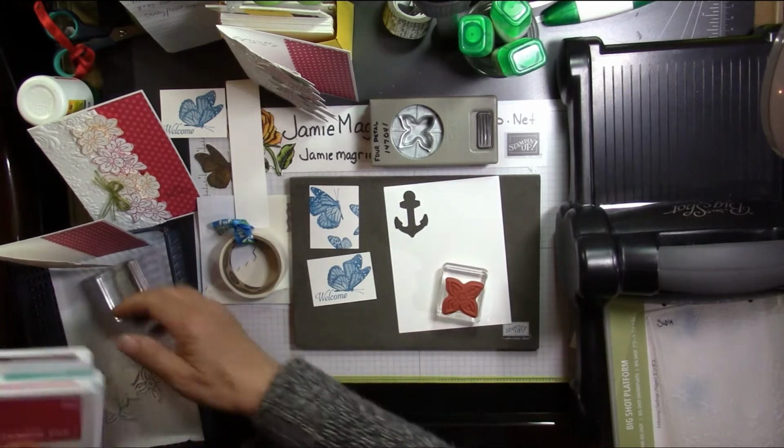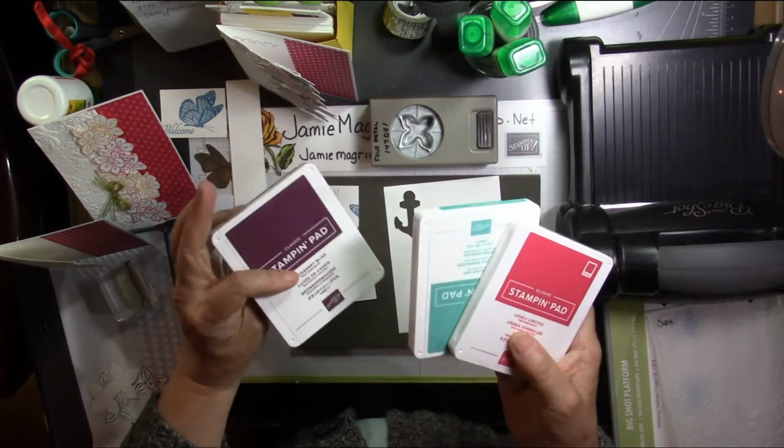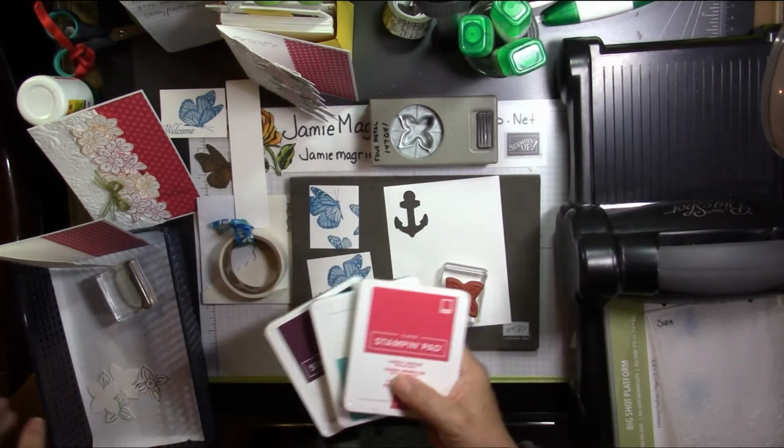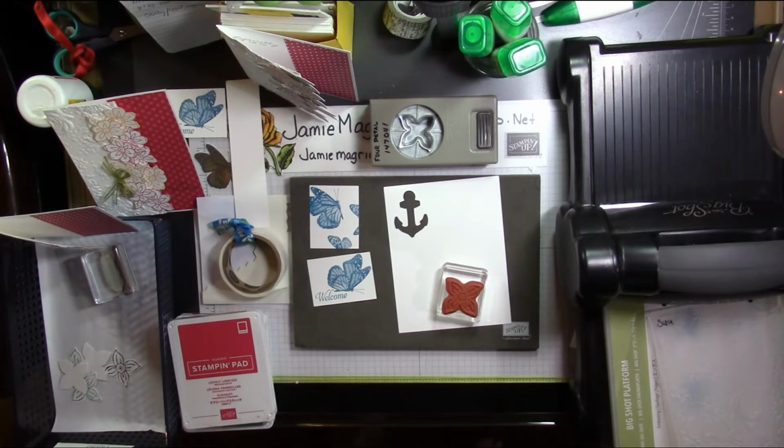I have 3 ink pads. I have Lovely Lipstick, Bermuda Bay, and Blackberry Bliss. And you're also going to need a stamp cleaner, something to clean your stamps on in between colors.